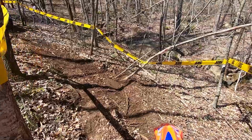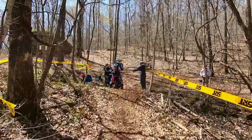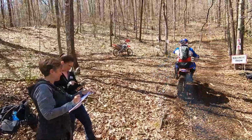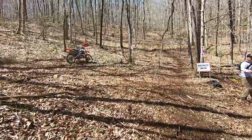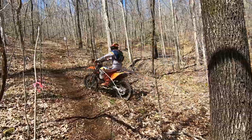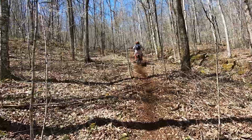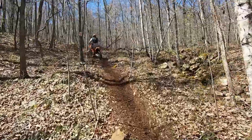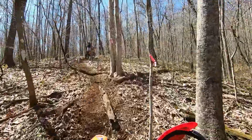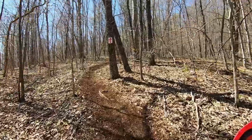We've got some more races coming up. They have a couple different formats for different races this year, which I think is cool. It's nice to do something different than just cross-country races. The next one coming up is the night race. I think they start at like 6 or so, and then the race goes off into the night, so you need your headlight and your helmet light. I'm trying to get prepared for that one. It's coming up in May. I've got some stuff ordered, but haven't tested anything or got it set up.